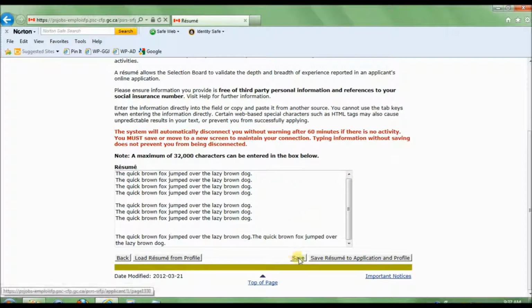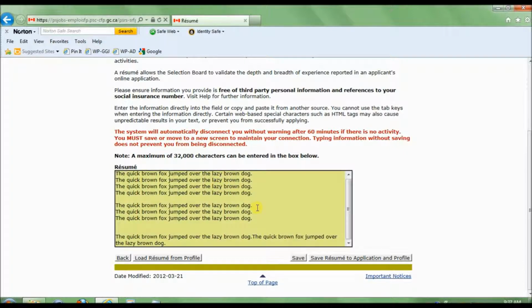If you haven't done that, you can just copy and paste your resume from whatever word processor you happen to have it saved in. Just be sure that if you're going to do that, you take a quick look at it, or actually, you should probably take a detailed look at it if you're doing a cut and paste, just to make sure that there aren't any strange formatting things that have happened when you're copying from a word processor to this plain text-based box here.